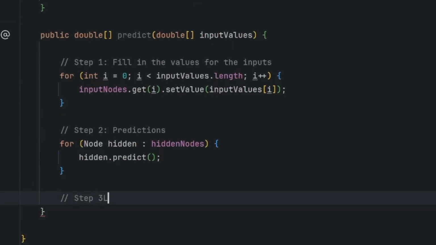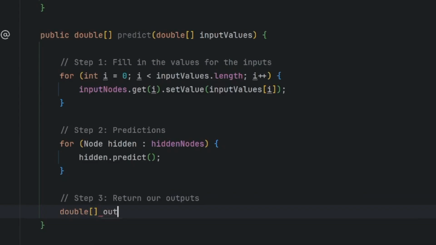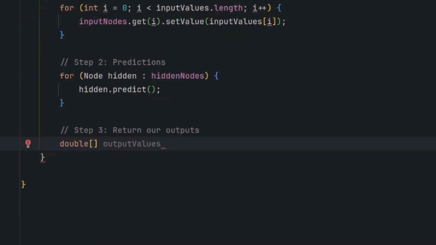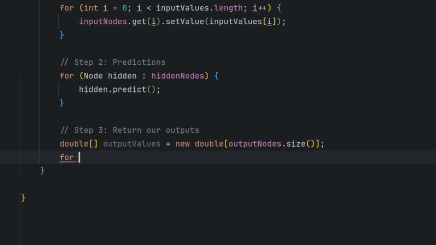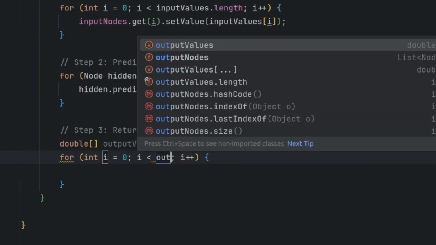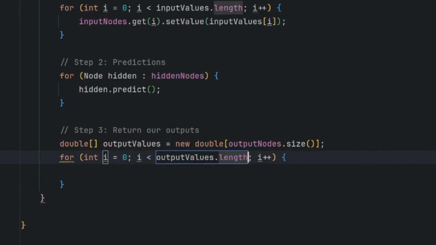All right. Last but not least, we need to actually return our outputs. And to do that, we should create a new output values array, which we'll fill up based off of our output neurons. And of course, it should be the same size as our output neurons. And now let's do the same thing we did over here with our input values. But there's a little catch here.